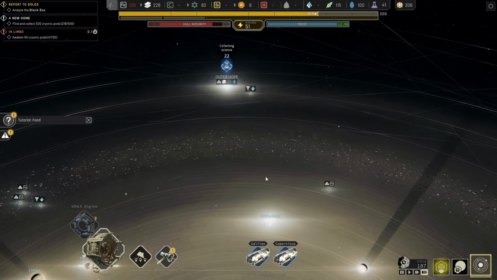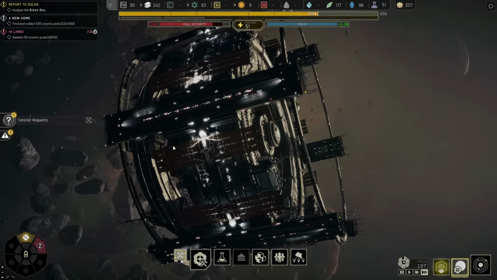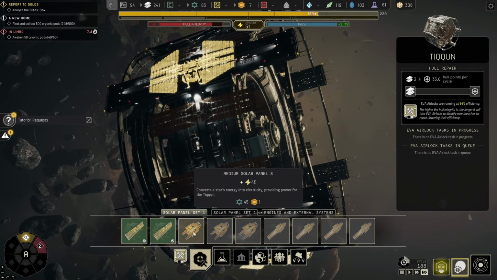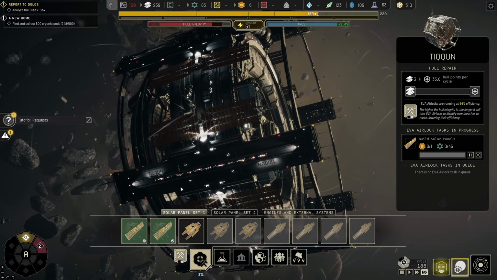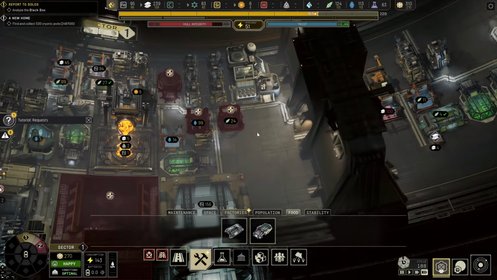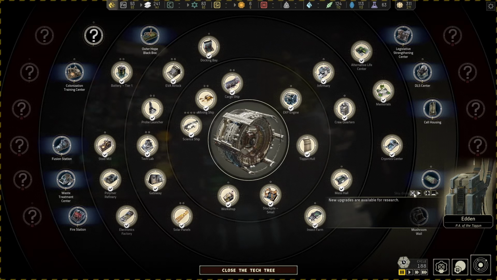And then again, I don't think there's much more for us to be doing over here, but we definitely will want to continue expanding. I'm thinking maybe let's check also on our solar panels. 45, it's a lot, but I do think it'd be good to have at least one more done before we move on. And here, we found this, so they want us to research it over here. New upgrades are available for research.